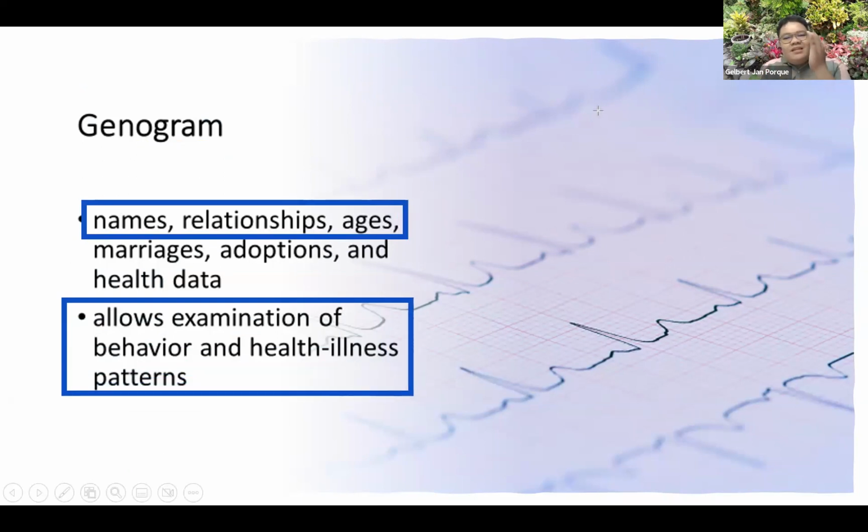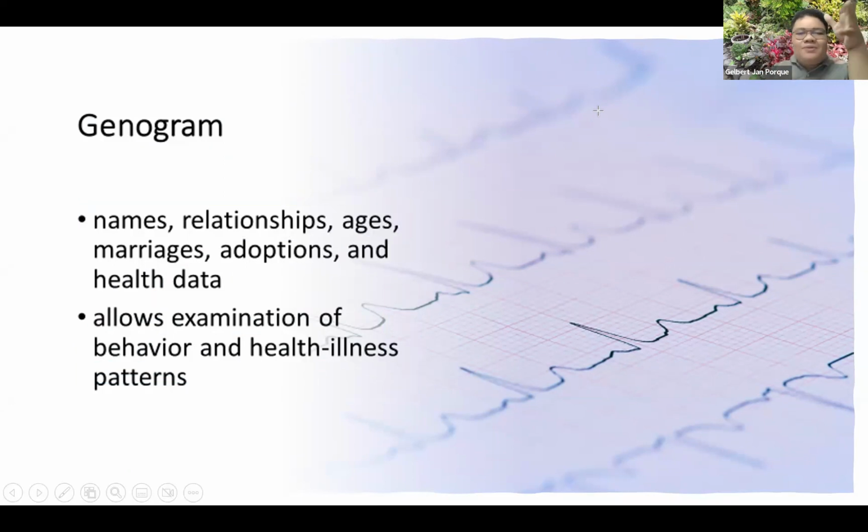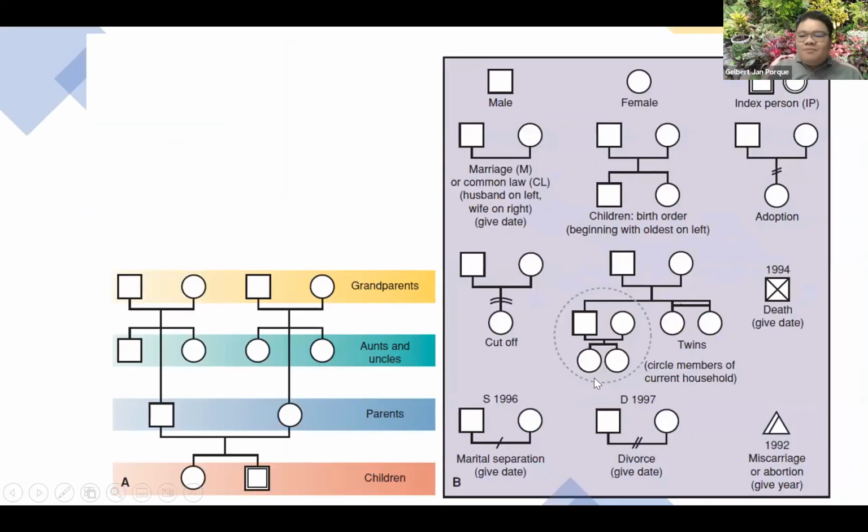Ibig sabihin, pag nakita ko, oy, parent diabetic, pagkatapos itong nanay hypertension, ang tatay diabetic, pumunta siya sa akin sa hospital, sabi niya daw nagpapalpitate siya. One thing that I would consider is that my patient may also be having hypertension. Kasi nga, the parents have a predisposition on hypertension. Now, look at this. I actually lifted this from the book of Weber, Health Assessment, 5th edition. So please look at how a genogram would be done.